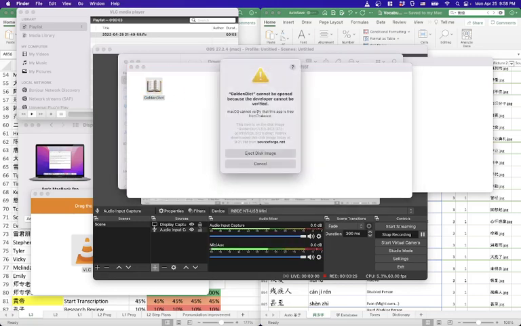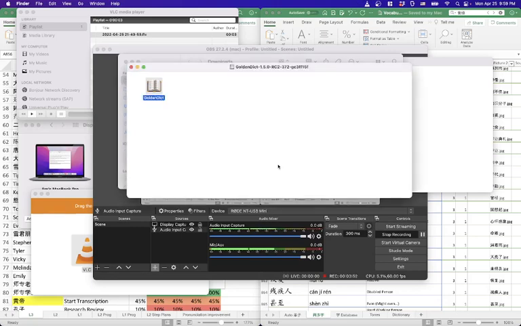Anger! Golden Dictionary cannot be opened because the developer cannot be verified. Oh, no worries, I'll just click do it anyways. Wait a minute. One option is eject disk image and the other is cancel. Why are these two different buttons? It's not a choice. It's like what in the world? So how do we overcome this? The answer is already planted in the trees. The computer trees all around us at all times.